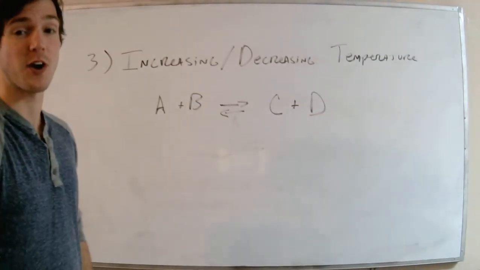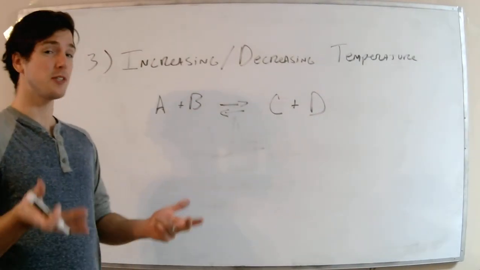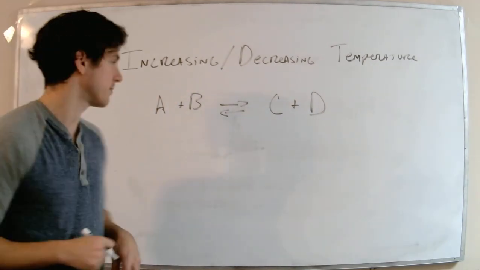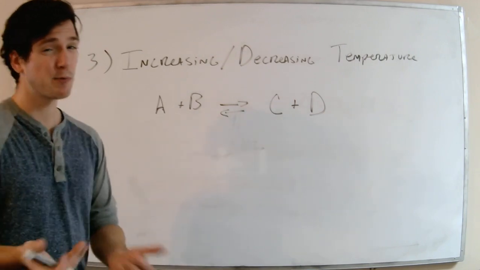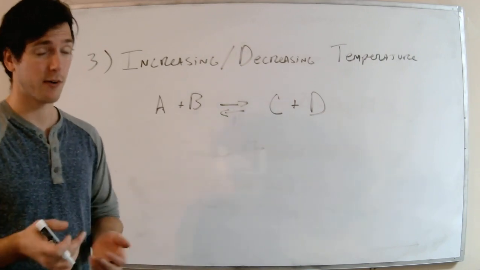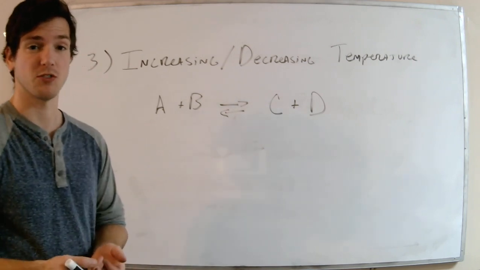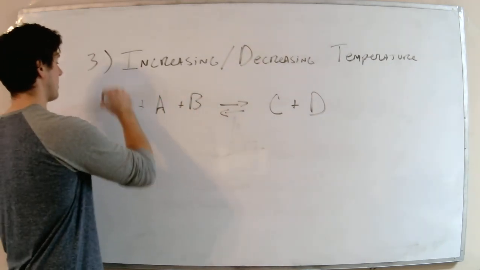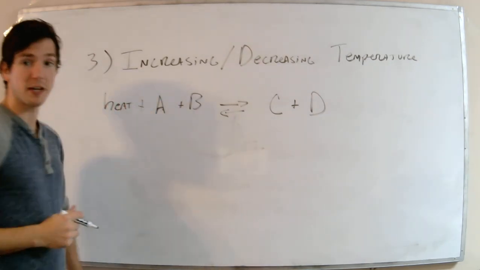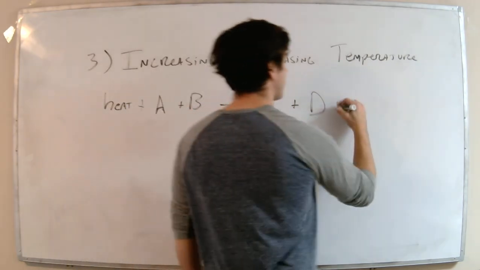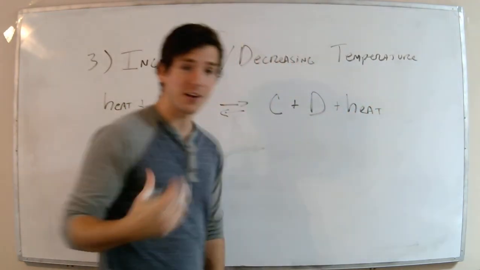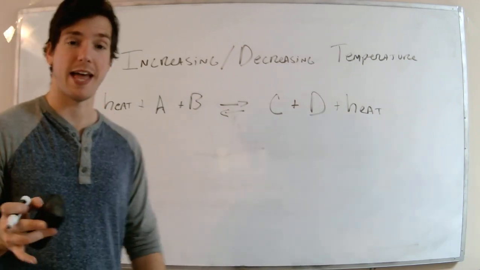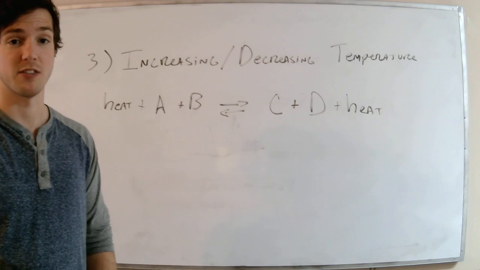All right, everyone, so now we're talking about temperature. So if we increase the temperature, how's that going to shift the reaction? And if I decrease the temperature, how am I going to shift the reaction? Well, remember that temperature can be a product or a reactant, right? We could have enthalpy, so we could have heat as something that we need for a reaction to happen, like if it's endothermic, or we could have heat be created as a product. When a reaction happens, heat could be released. So we're going to be looking at that when we're determining which way this is going to shift.